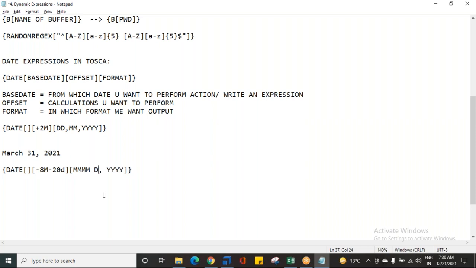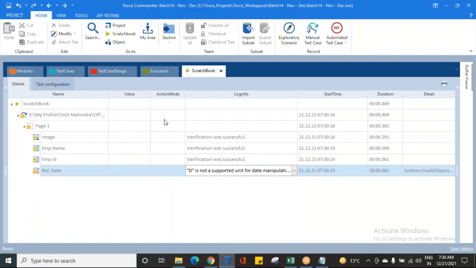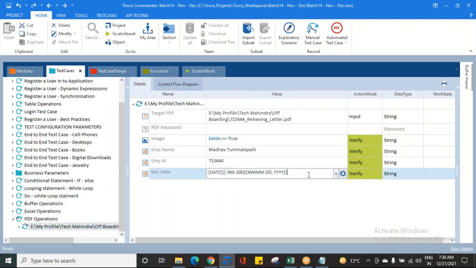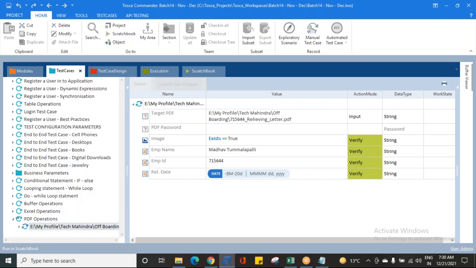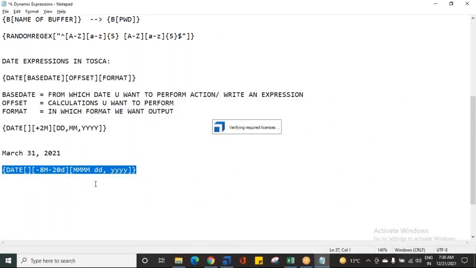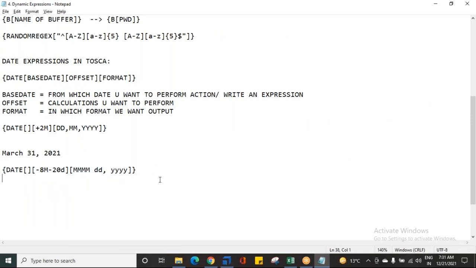I think then Y is also causing an issue. I think small y. Yeah, I need to use this because caps lock is on. Please remember, you need to use small d for dates. Now let us see whether this works or not. I'm just saving it and re-executing it once again. Let me see whether it is going to pass or fail. So it has failed, still it is failing. Now let us see why it is failing.